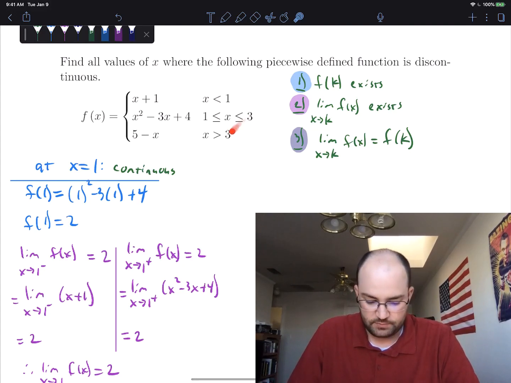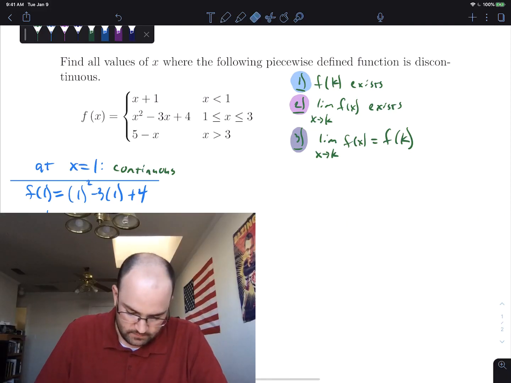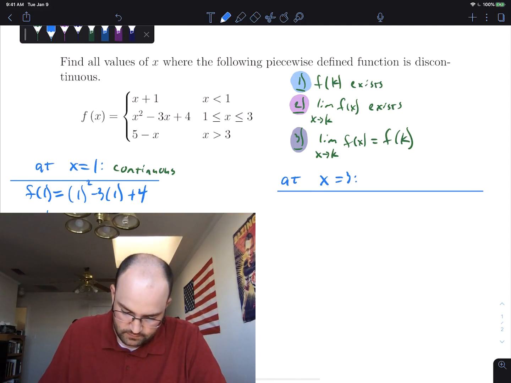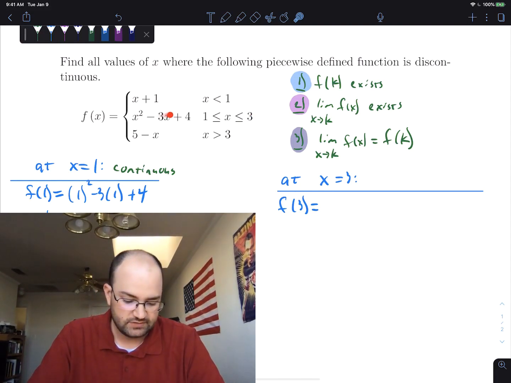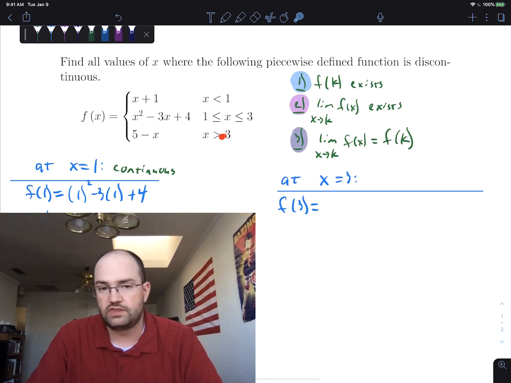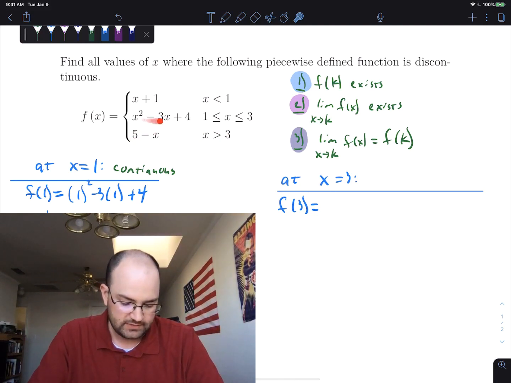Awesome. The only other place where this might be discontinuous is at x equals 3. So let's see how that works. So at x equals 3, the first thing we do is make sure that's actually horizontal. There we go. So f of 3. Notice if I plug in 3, 3 less than or equal to 3? Yes, it is. So I need to actually use this condition. Notice if I do 3 greater than 3, that's not true, so I can't use that. So this is what I would actually use for my definition here.